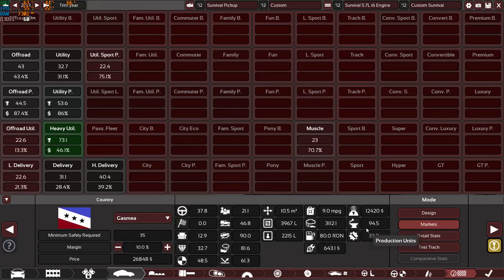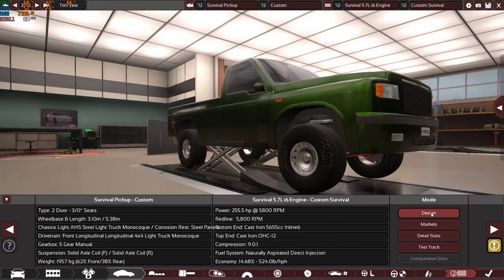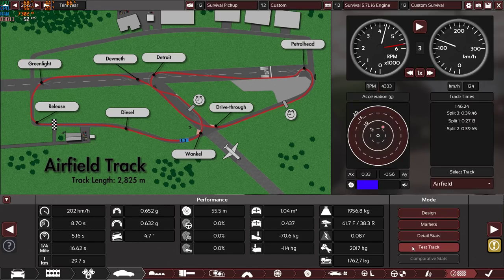Engineering time, very good. Production units takes a little while, but the car really deserves it. And as you can see, with 10% margin, it will cost $26,848, which is super cheap. So as you can see in the test track, well, there's no point of driving it around the test track because it's very slow, obviously. 1:46.24, I already ran the car, but we can run it again and see if this number will change or not.